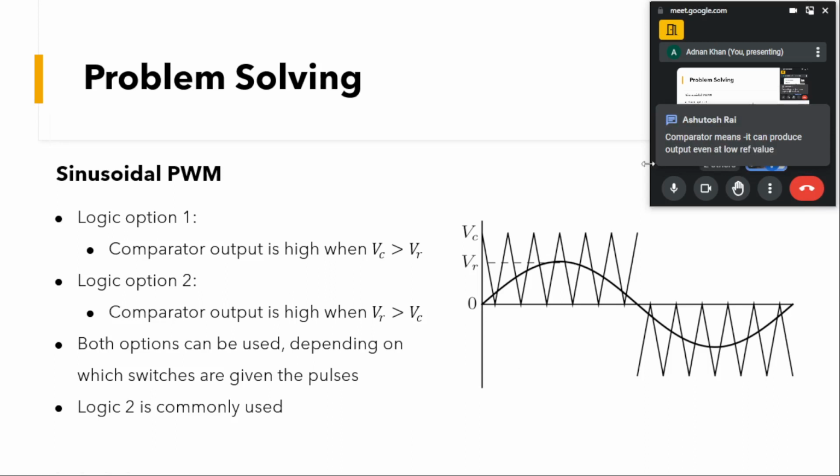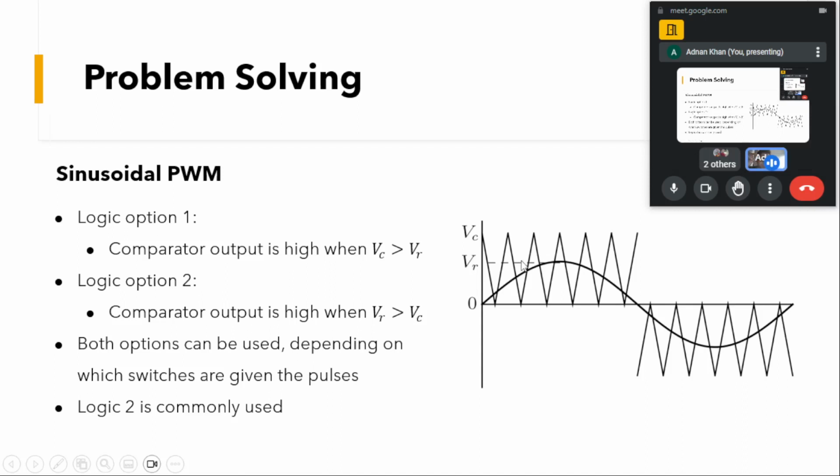We have two things here, and we want to give the pulse to the switch. We have a triangular carrier and a reference. So we have a comparator circuit with these two inputs, and logic such that if my reference is greater than the carrier, then it gives some high value. Let us say if it is digital, it gives 3 volts that is given to the digital signal processing, or some volts, for example 1 volt.